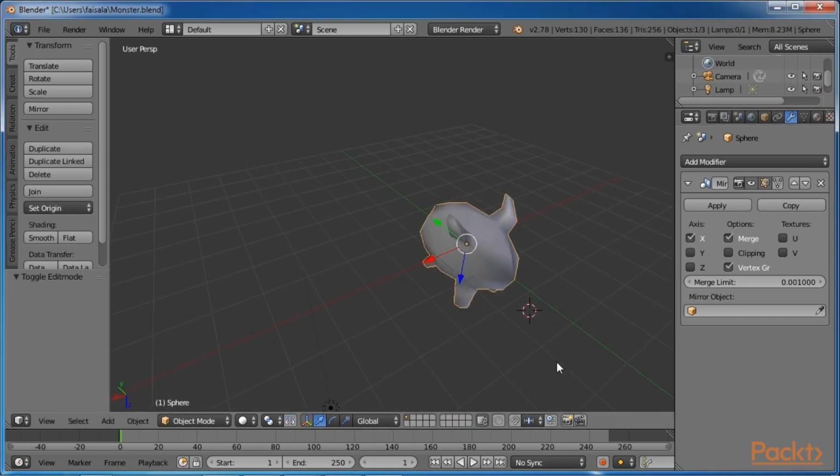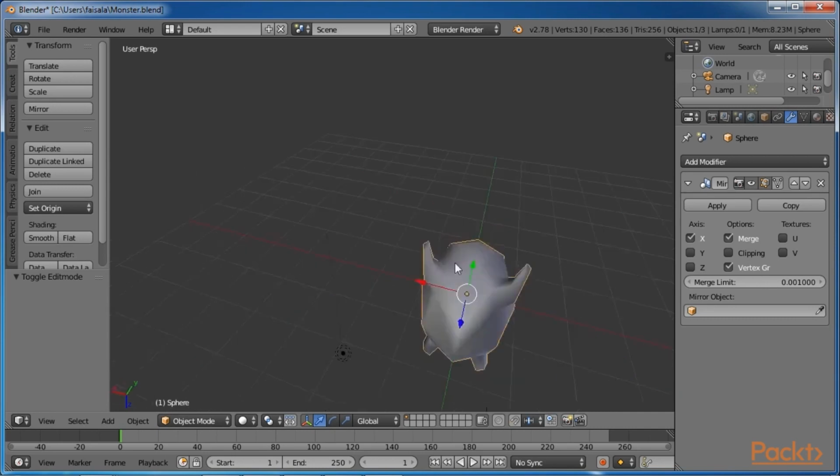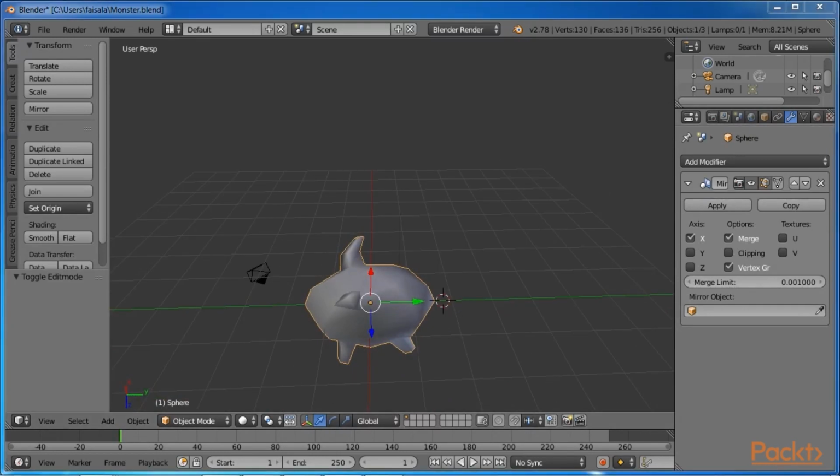Then, like what we did previously to the leg, we make a loop cut in the middle of the ear by pressing Ctrl and R. Once you've done that, adjust the shape of the ear until it looks like the concept art. Now let's move on to the last part, the tail. You might think the shape of the tail is very difficult to construct since it has a non-uniform shape and appears to be very curvy. However, try to recall what I told you previously when I mentioned how the body shape of the monster can actually be formed by using just primitive shapes. We are actually going to do that now.